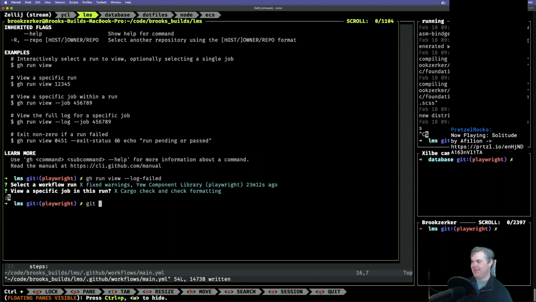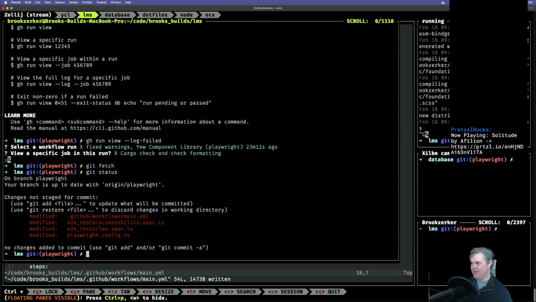So what's the difference between, okay, so if I do, I think I want to undo all my changes to the main file, the workflow file.